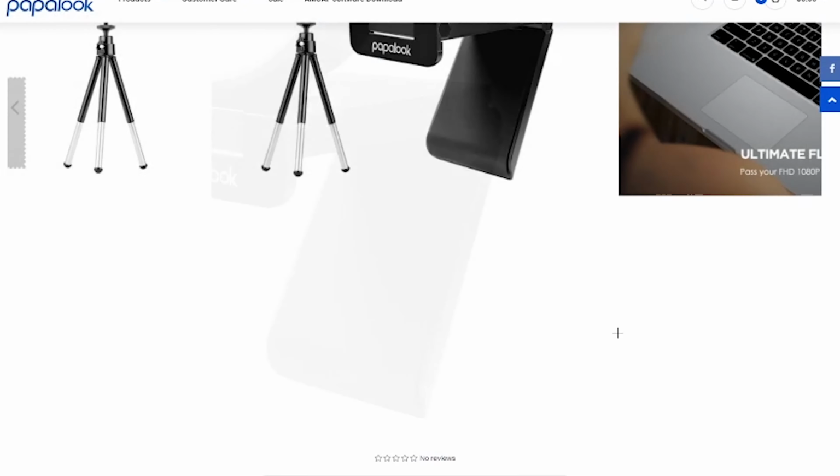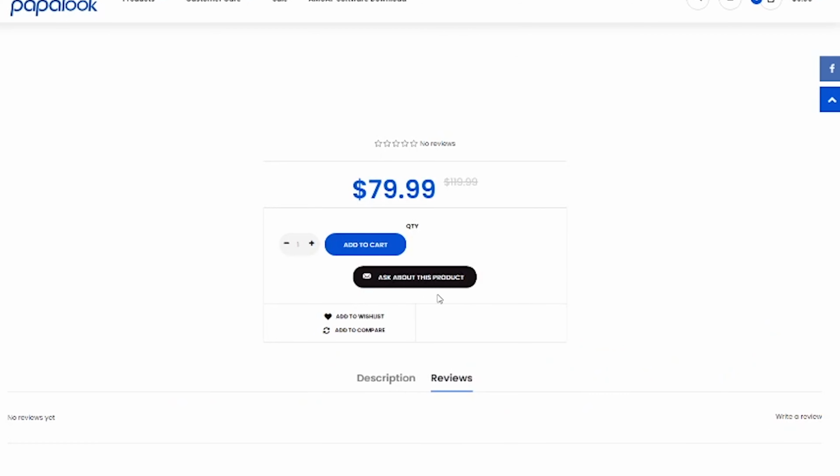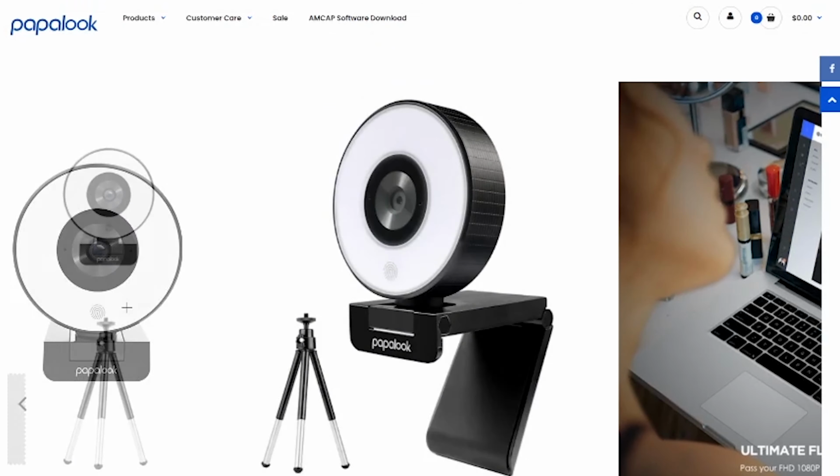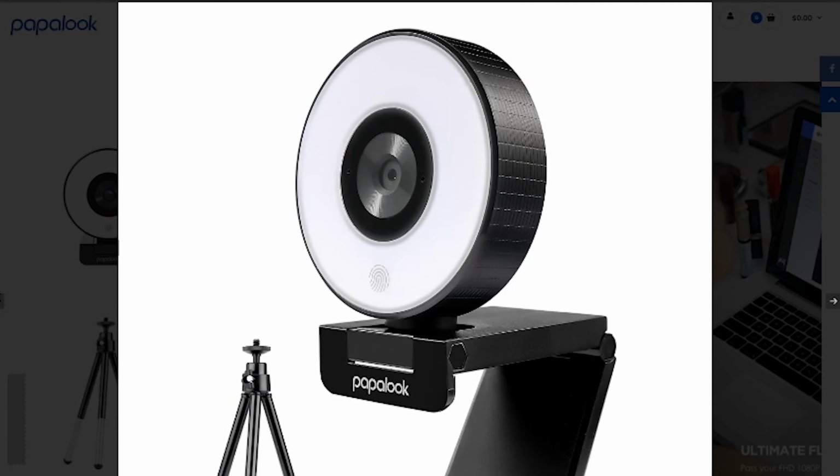And if you hop on over to the webcam we're reviewing today with the ring light, you'll see that it is under $100. You can pick it up for $79.99 on the website right now and learn lots more about this.